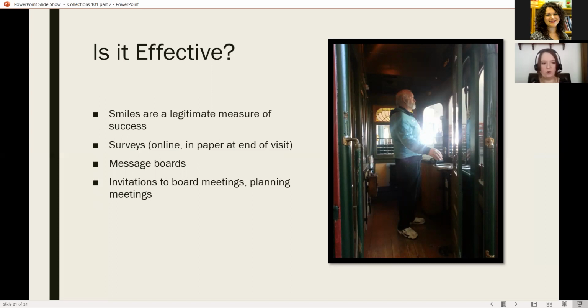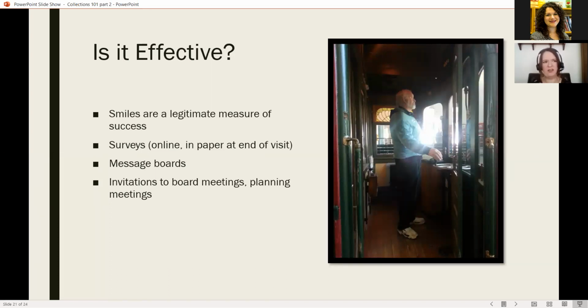It's also an option to do surveys. For those of you who attended Collections 101, I did ask you to do a survey, and it's because I want to know, was I effective? Did I achieve my goal? You can do these surveys online, give somebody an access code. It's also a possibility that when they go to leave the museum or the historical society, you can say, hey, can you fill out this quick survey?